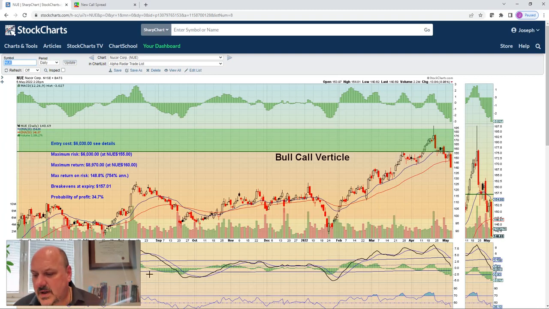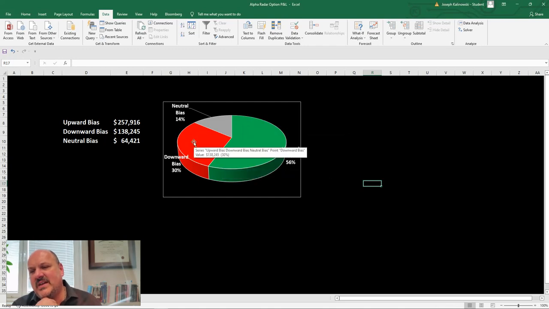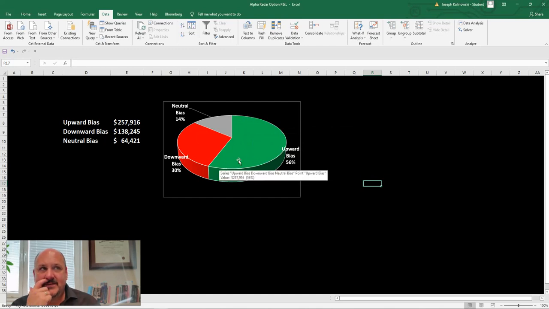Okay, so here's where we're at. With this market sell-off and given the downward bias that we had in the portfolio, I really had to take some of those profits. We had some really good returns, and I took them off. Now, what this did for the portfolio structure, you see now I have 56% upward bias, only 30% downward bias remaining, and 14% neutral. So I am really now heavily weighted to the upside, which makes me a little unhappy, only because the market has been in a serious downtrend.